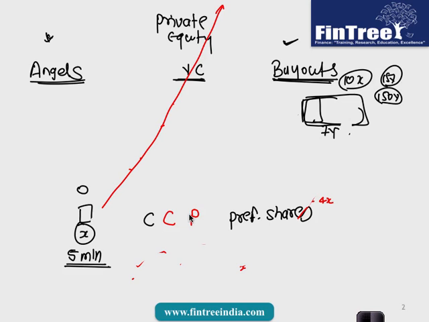Can it be a combination of cumulative and convertible both, and convertible and not participating? Yes, it can be. It can be a combination of anything. The question he asked was, can it be a combination of cumulative and convertible both? See, these days if you think of a new idea, you can create a custom instrument yourself. So you sit with the investor, you negotiate how it is going to work, and then you can create whatever type of investment you like.